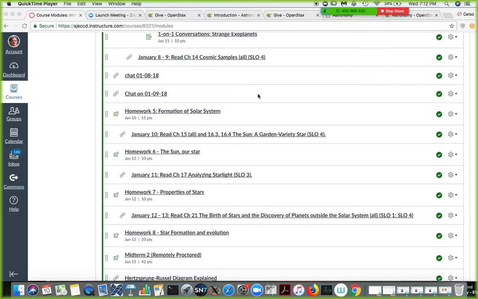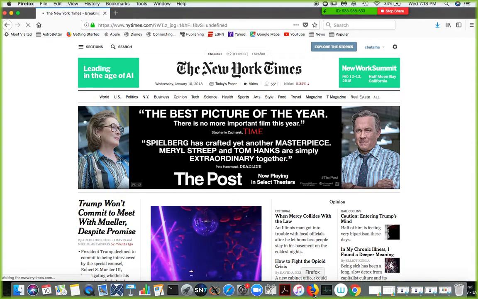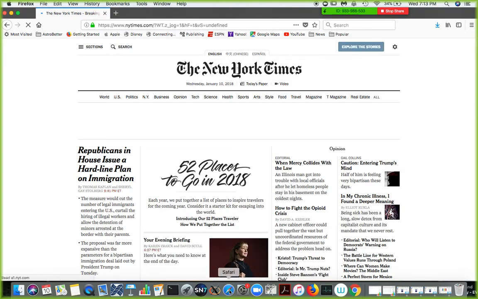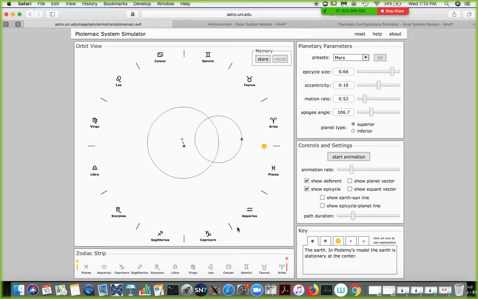Okay, but I said yesterday I would like to show you some simulations on prograde and retrograde motion, and I kind of put them together. Oh, that's not it. It's good news. Oh my lord, so hard to open the newspaper, but here they are. And there are 2 worldviews we are studying, and they are directly related to the subject of prograde and retrograde motion in our solar system.